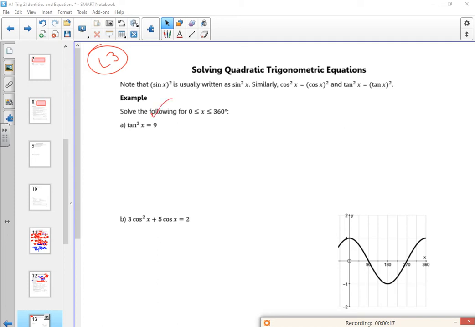So if that was x squared, although let's try y squared is 9, then I'd say that y is plus or minus 3. So that's exactly the same idea, so it's almost like a disguised quadratic. So I know that tan x is plus or minus 3. So I've got two options: I've got tan x is 3, or tan x is minus 3.